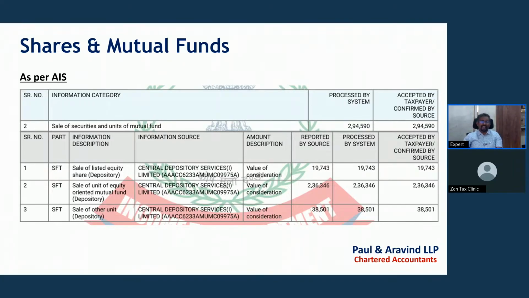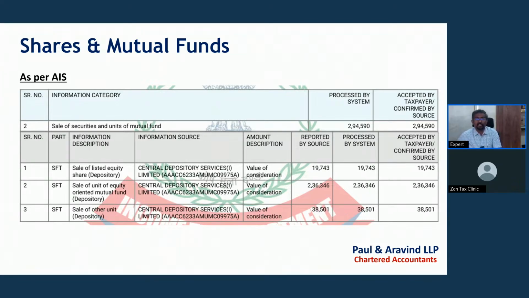Shares and mutual funds. Many people say, "Sir, those are personal investments. Why should I report it in my business ITR?" Sir, if you are an individual or a HUF, then your business ITR is the same as your individual ITR as well. Income tax return is filed for a PAN, not for your business alone. Therefore, whatever transactions of investments there are also need to be reported in your income tax return, and these transactions which are available and reported in your AIS need to be properly matched, reconciled and verified.